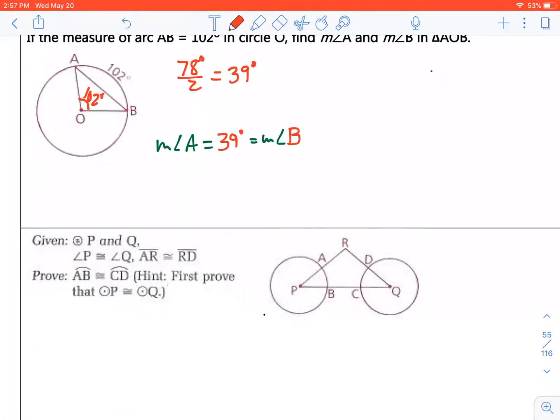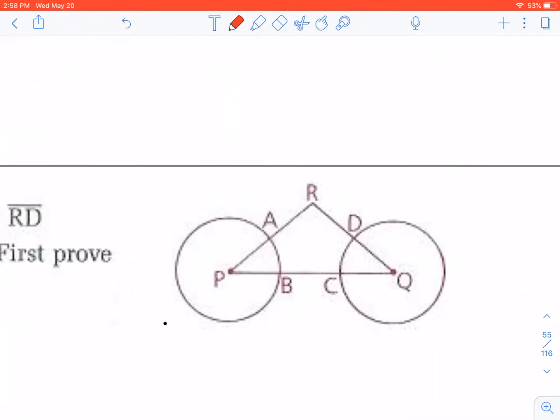And I will spare you the details of this proof, which I have relabeled as the bicycle proof. There are a couple proofs in your homework. They're fairly short, though. You should be able to get through them using these ideas, that if you have an arc, right, then you can assume these angles are the same, that kind of thing.